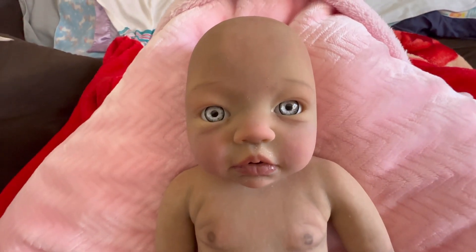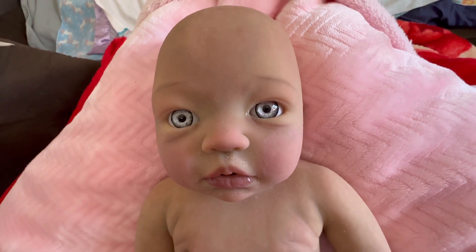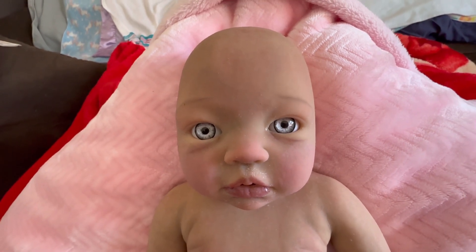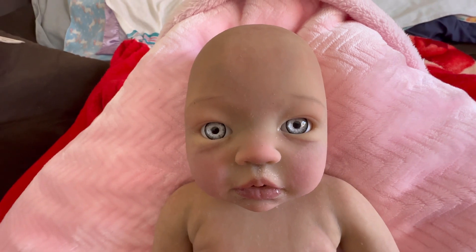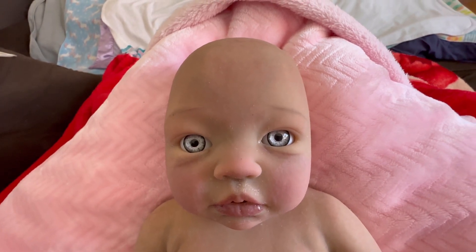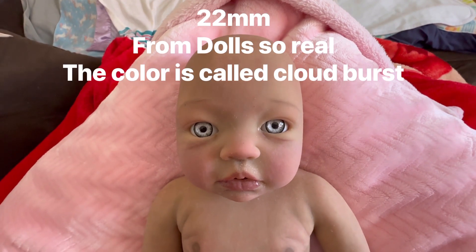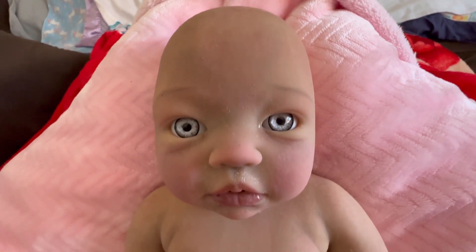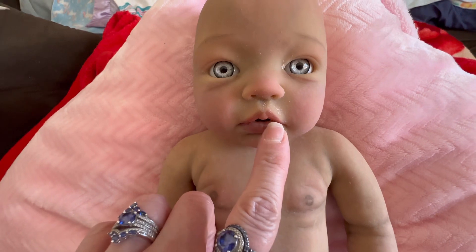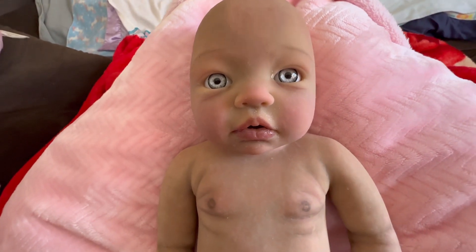Let's start with her face and those beautiful eyes — look at those gray eyes. I was looking at mulatto babies and they really had those unique colored eyes. She did come with regular acrylic eyes — I put in glass eyes. I didn't know if I wanted blue, then I chose gray. I love it with the black around it and the gray. She's just so pretty. I think they're a size 20 or 22. There's her beautiful eyes, and then I added more to the nose blushing and more to the cheeks.